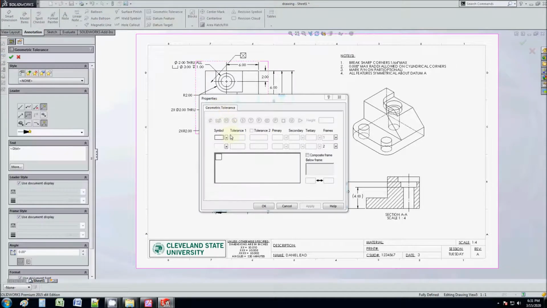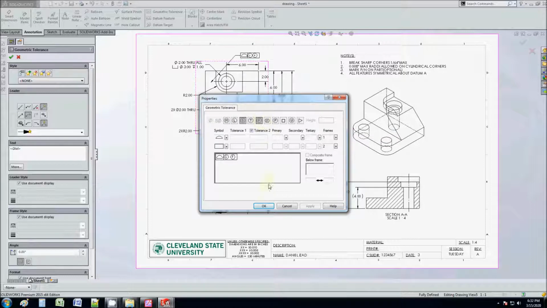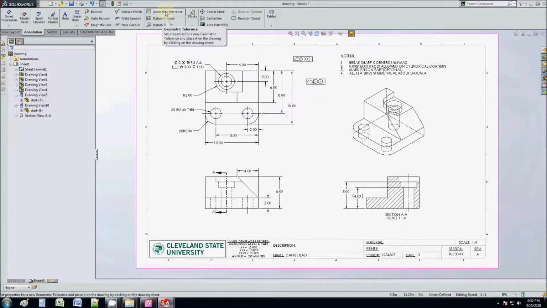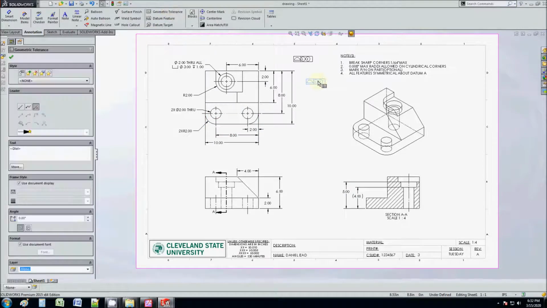Let's say you want a flatness or circular tolerance on this reference with the maximum material condition. You can change all those items here, as you can see. So that's all the GD&T, geometric dimensioning and tolerancing. You can change all of that here.